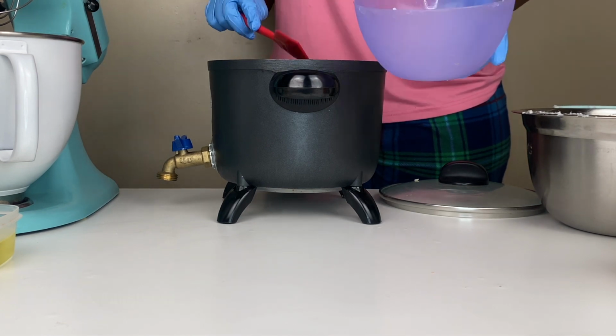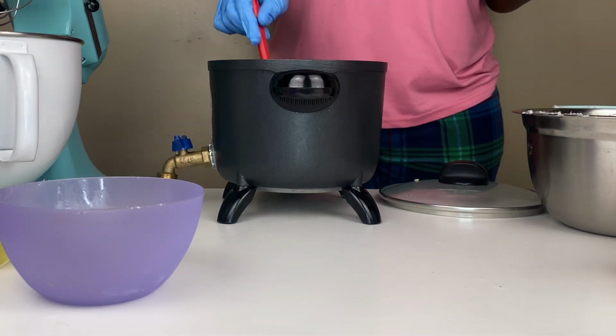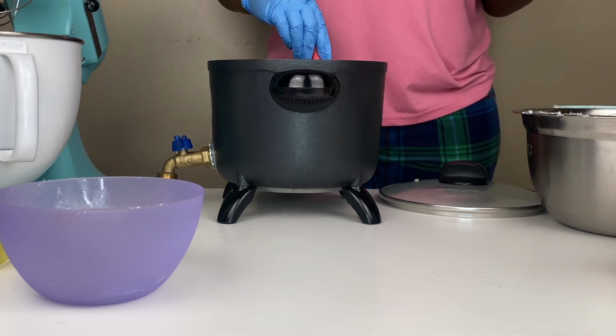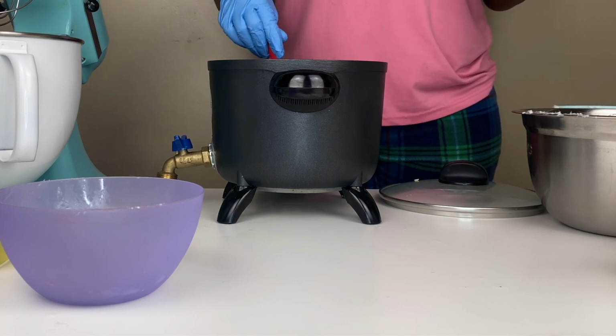So right now I am pouring in our coconut oil. This is about 1.5 cups of coconut oil, I believe. If I'm wrong, I'll put it in the subtitle at the bottom. But yeah, so now we're gonna wait for that to melt a little bit.